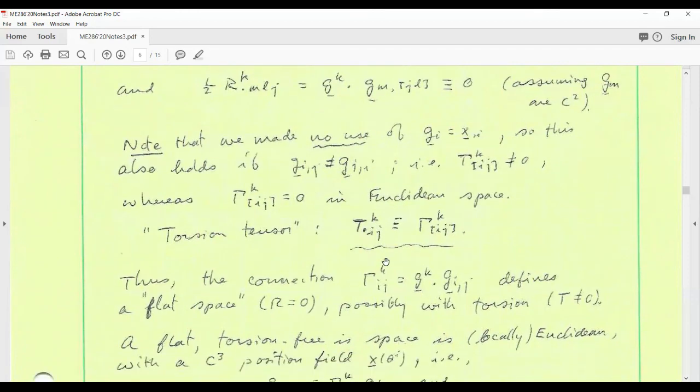Okay. And in your homework, I'm asking you to consider the possibility that the space we're talking about has a non-zero torsion tensor. So the dot here is intended to mean the k comes first, is the first index, and I is the second index, j is the third index. So we use the dot to reserve the space taken up by k in the ordering of the indices.